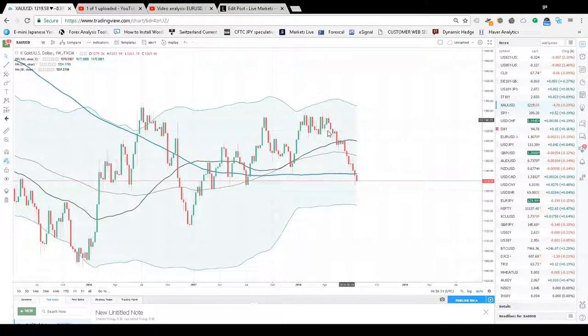Now, the algo does look at gold sometimes, because it's a precursor to the dollar index. So when the gold traders are exiting gold, they are expecting dollar strength in a big way in the next few weeks, which is why they're very quickly getting out of this, because they expect the dollar to move higher and higher to 98, 99, 100 possibly.